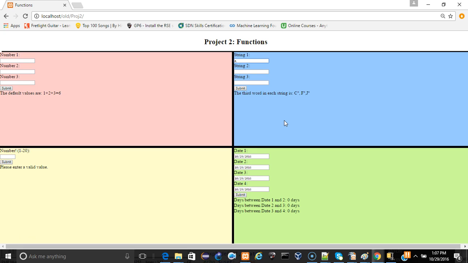A, B, C. J. Okay, so you see there, it's taking it in as a string. I shouldn't put the quotation marks on, okay? So I hope you see that difference.